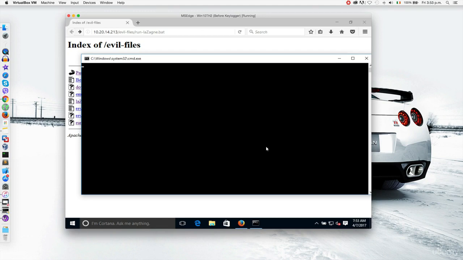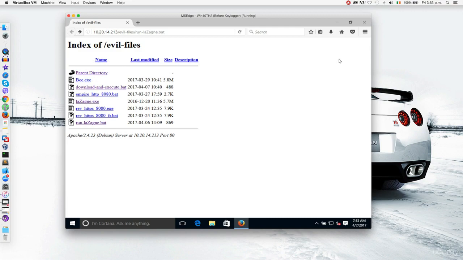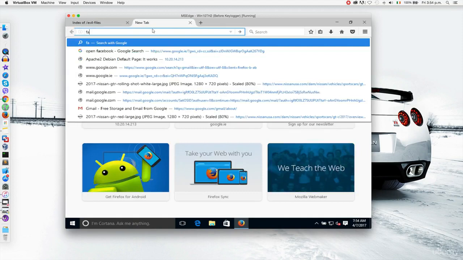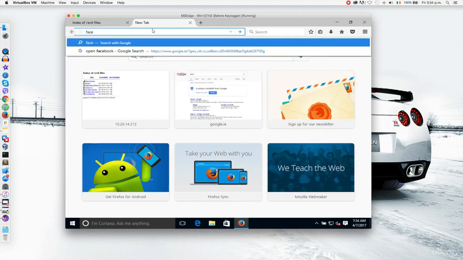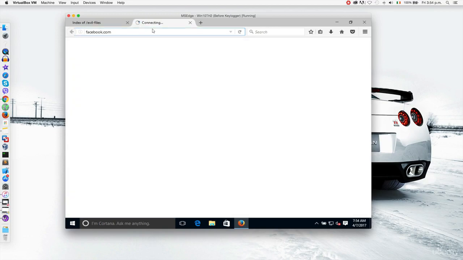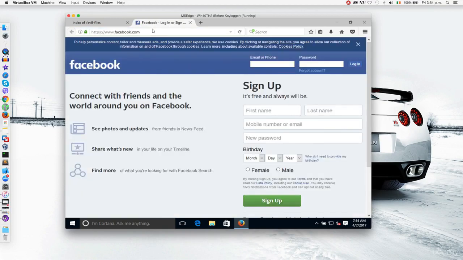You can see that this is Lazan actually working in the background, and it's still trying to look for passwords. We're going to leave that, and don't worry about it. I'm going to show you how to hide this window, and it won't be suspicious at all in the future. For now, it's okay. So what I'm going to do is go to Facebook and log into it to make sure that Blogger is working in the background. So I'm going to go to facebook.com and just log in with any username and password. So let's say zaid@isecurity.org, and let's say I put my password as 123456.